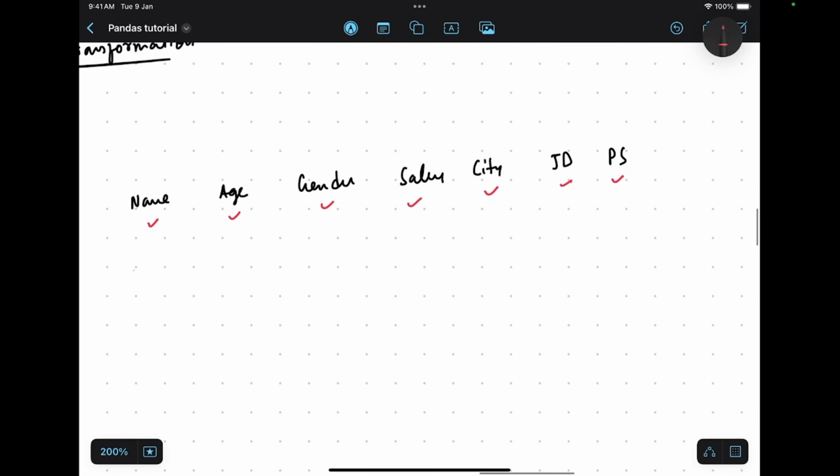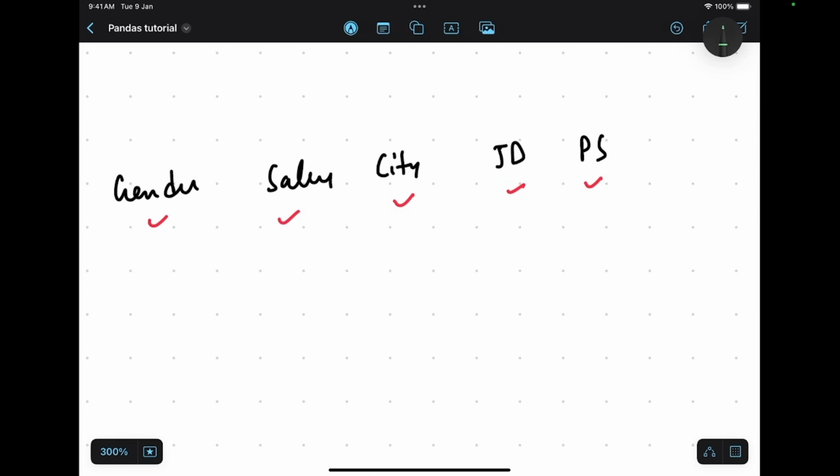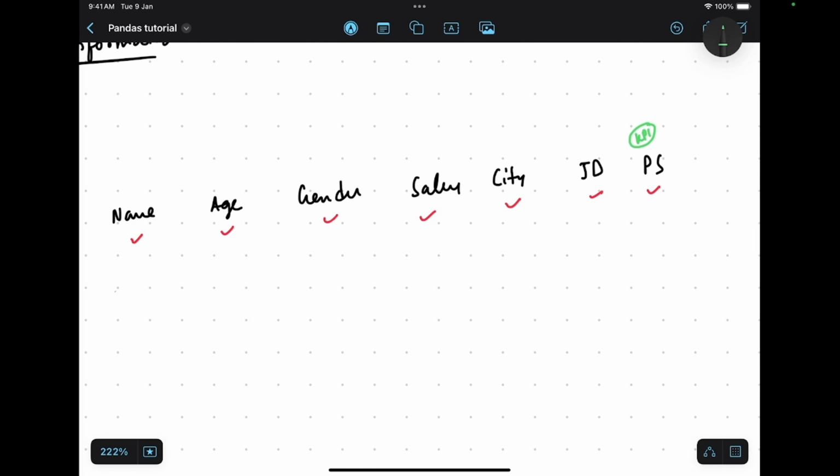Once you see this, after taking some time, you might mark performance score as the main thing. This is my KPI. Either the business owner will explain this is our KPI. KPI means key performance indicator, which is the main thing. In this case, the performance score is the main thing, because based on the performance score you can put the employee into a category like gold, silver, bronze, or maybe decide their salaries. So performance score is really, really important. This is all what you can derive.